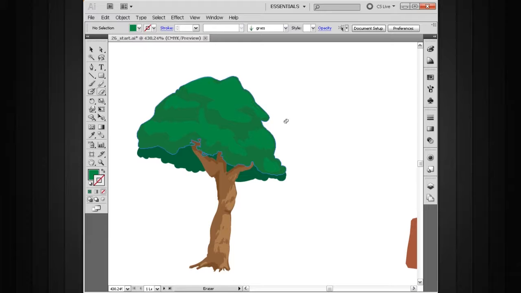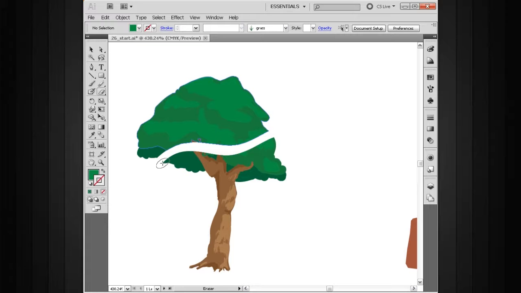Now, the first way that you can use the eraser tool within Illustrator is you can just swipe it through objects without having anything at all selected. Let me use my bracket keys on my keyboard, my open and close bracket, to increase the size of my brush just a little bit here. You can see from the cursor preview how large our brush is going to be. If I come through here now, I can just swipe through this object and erase a path right through the middle of that tree.